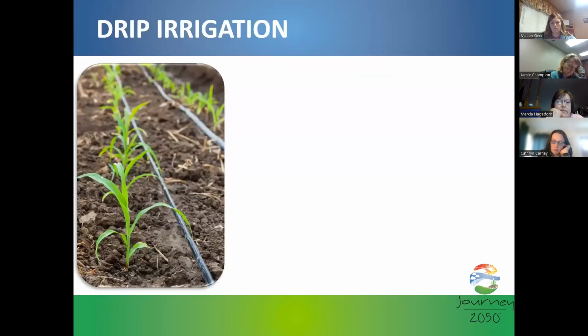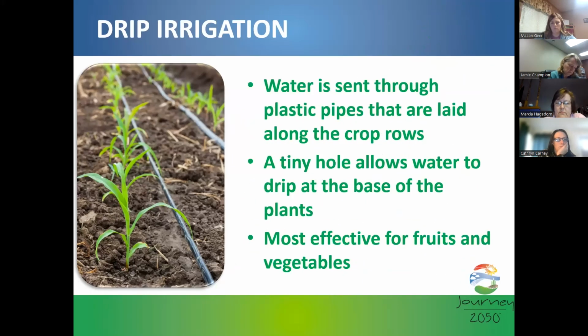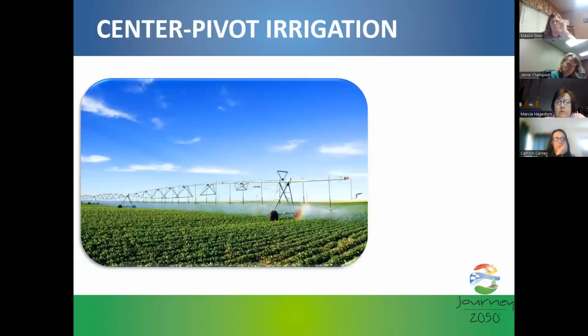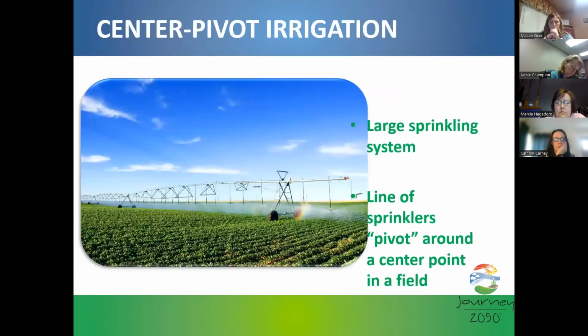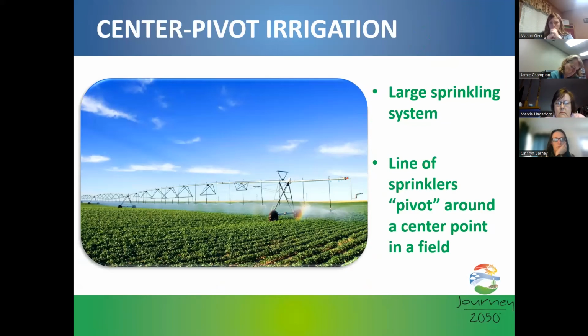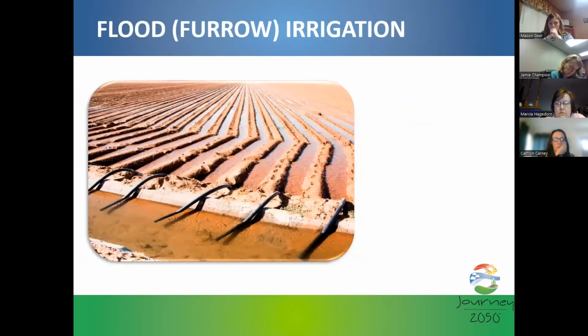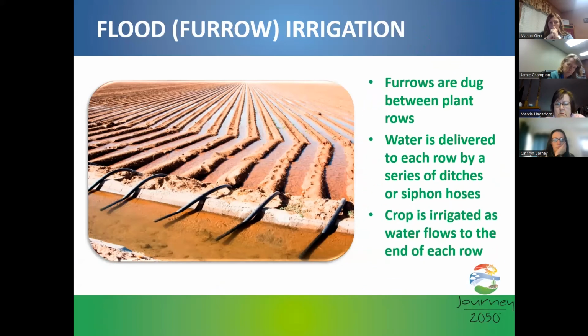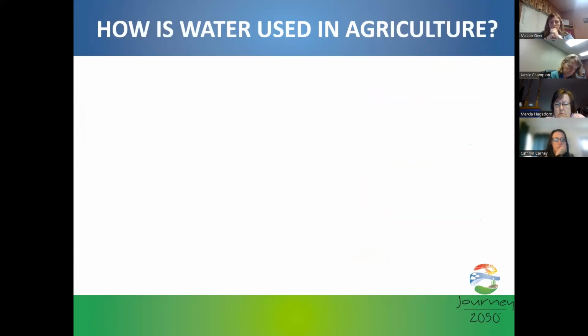So they're spending more time in this lesson talking about different kinds of irrigation. There's drip irrigation where the water is right close to the plants. There's center pivot irrigation, which is more like a sprinkler system. And then there's the flood kind of irrigation, which is used more in like Arkansas with higher clay content soils to make things like rice. So there's different things that can be done in that manner.